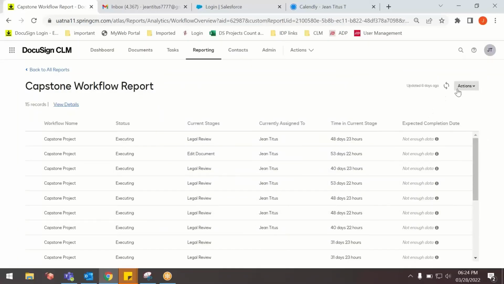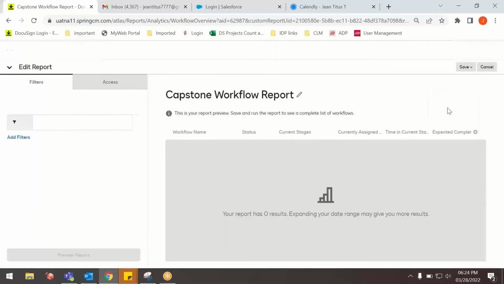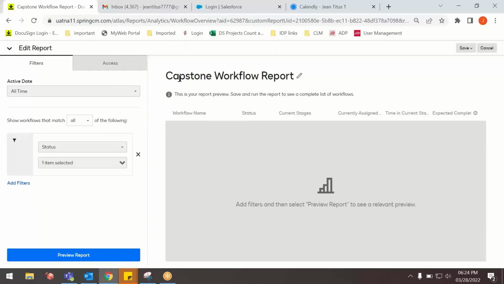And if we see the actions button here, right? So we have export option where you can export the reports as a CSV file or an Excel file, that is Excel XLSX file. You can also edit the report. You can create a copy and you can delete reports. So for now, we will just click on edit and see what it shows us. So edit brings us to this edit report page.